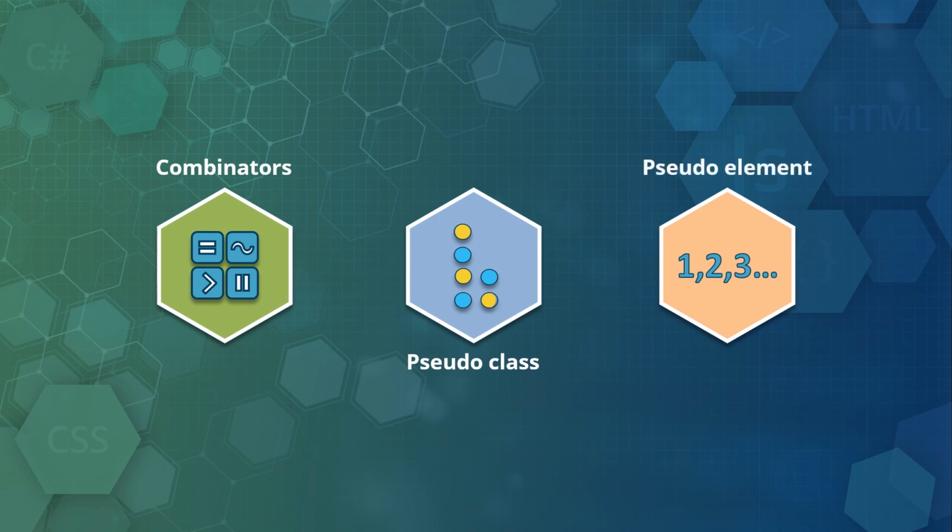Pseudo-element type of selectors will target items in a list, allowing the designer to focus on a specific item in that list. Even if we have 100 of them, we can focus on just one in the list. And of course, a typical example of this would be displaying data from a database. We never know how many lines there are. But with CSS, we can target, for example, the first item in that list, the last item, or somewhere in between.